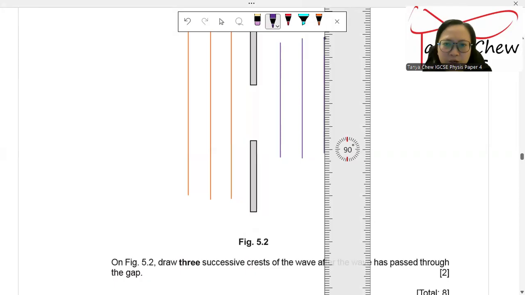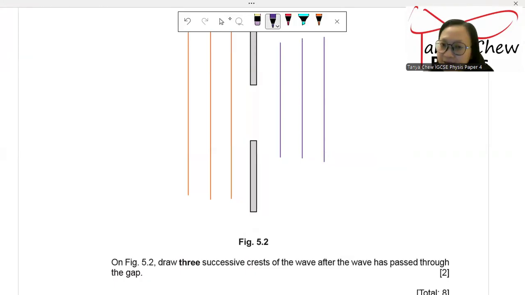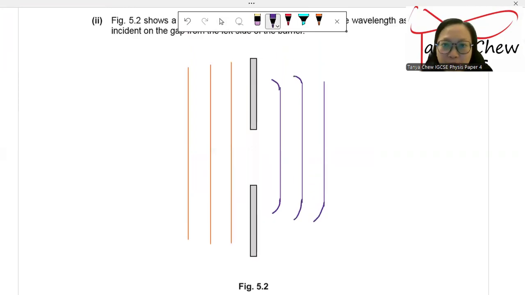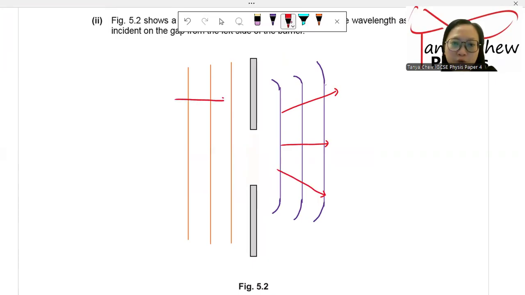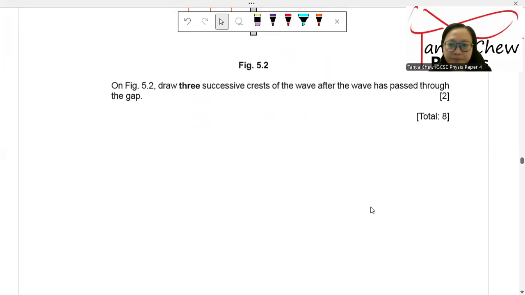Okay, three. So when I draw these three, make sure that I show that there is also diffraction. It's just that not much of the diffraction occurs, so it will curve at the end here. Something like this. So this is the one that you have to draw if it is less spreading. And then please make sure that you draw arrows to show that this wave is being spread towards the gap and after getting away from the gap.